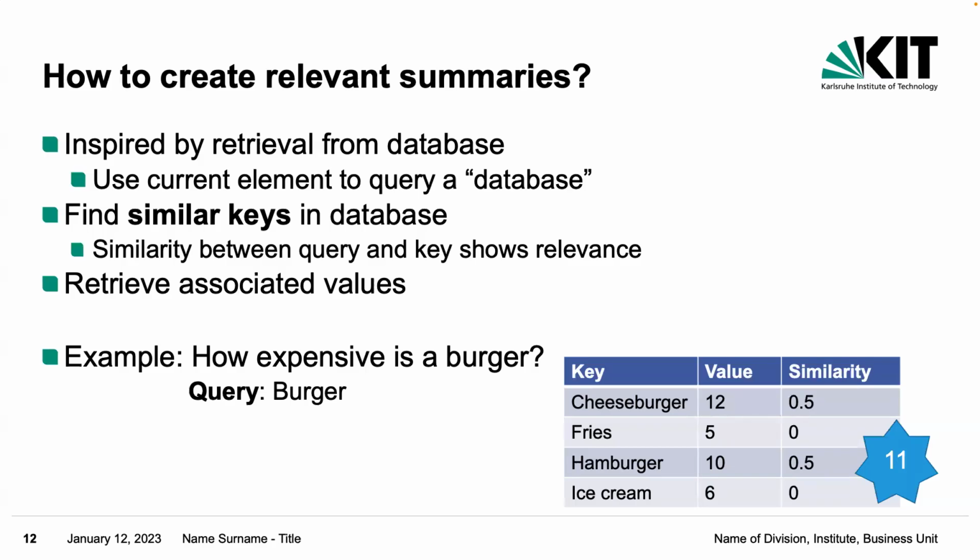That's exactly what we're doing. So we're not extracting the best one, but what we are doing is calculating the similarity between our query and our keys. So the similarity could be something like 0.5, 0, 0.5, and 0. Maybe this is also not completely 0, but you're rounding it. So we'll see. But the thing is, you're not directly finding the most relevant one. What you're doing is calculating the similarity between your query and all your keys, and then you get similarity values here. So these are all the similarities you have between your query and keys.